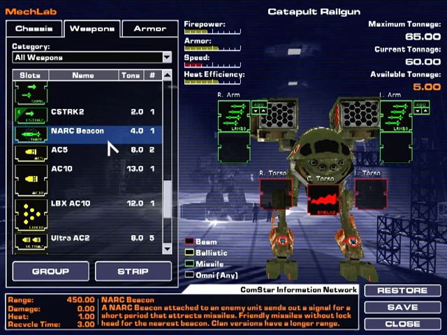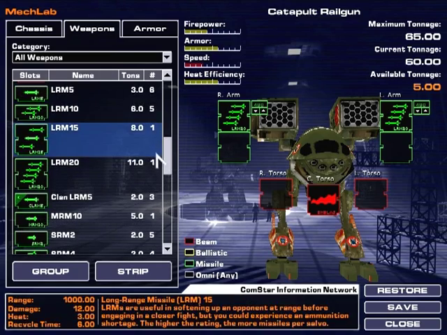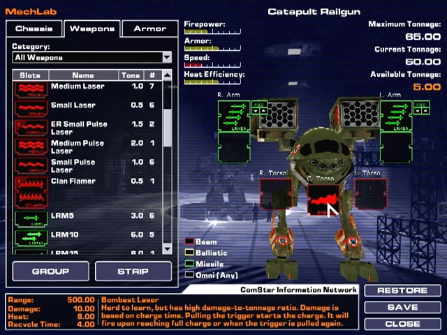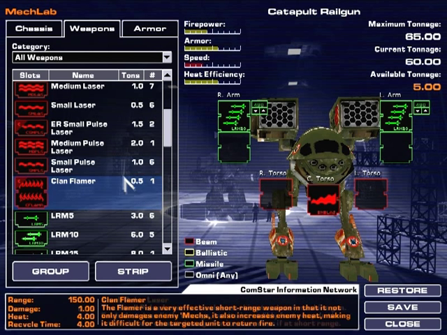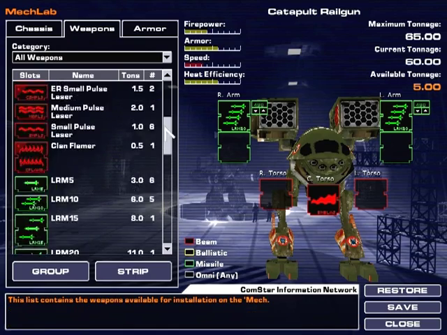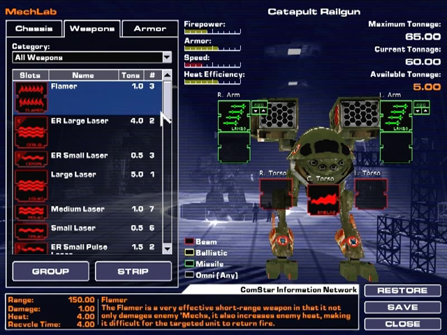Narc beacon attached sends out a signal for a short period that tracks missiles. Friendly missiles without lock head for the nearest location. Clan versions have a longer range, so I can do that. I don't think that's really necessary. So, bombast laser. I don't know what else to put on. What it does like 10 damage though, which is kind of nice.